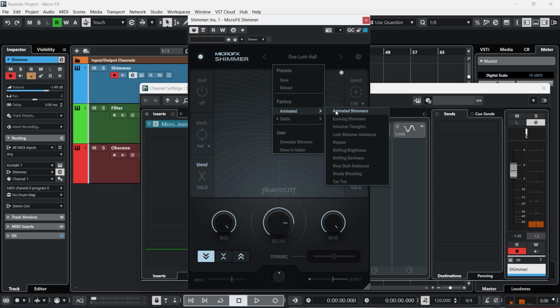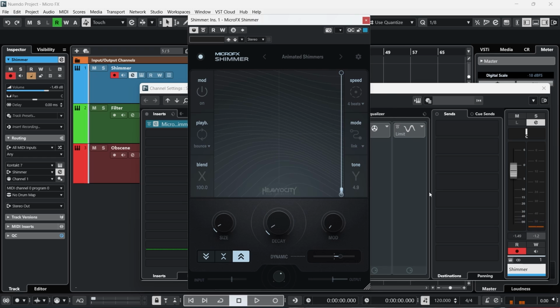So let's go animated. We can see the GUI a little bit better. So let's just go from the start. Now, we've got different controls on the left-hand side. And of course, we now have the movement going on in the right-hand side. And you can adjust a lot of different parameters.